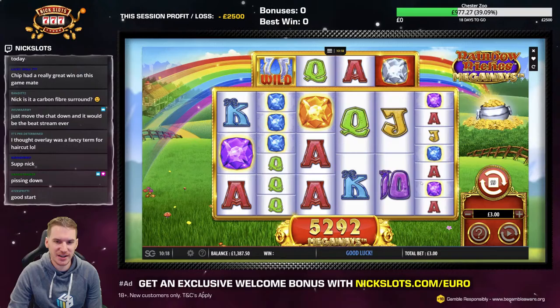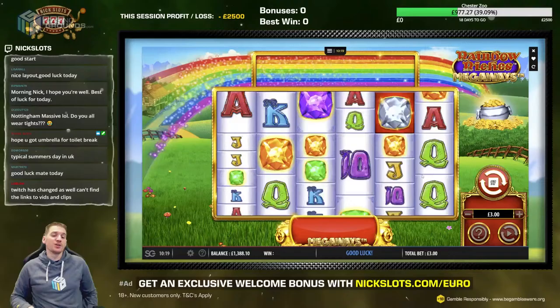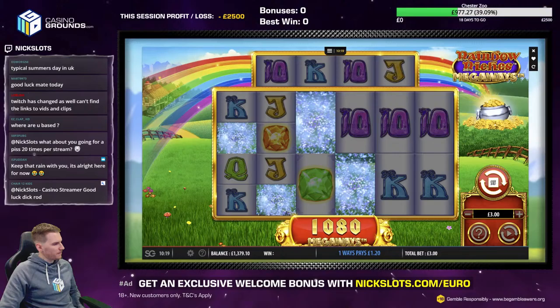Am I ginger? No, I'm not ginger. It's just a bit of banter, isn't it? Come on, Nick. Let's see a £20,000 plus hit today. I can feel it. I hope so, dude. I lost $4,000 on Crazy Time last night. Or yesterday, rather. Off stream, so yeah. I'm not too happy about that.